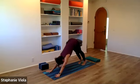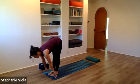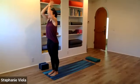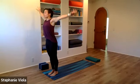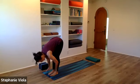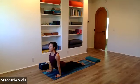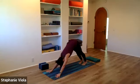One more cycle. Bend the knees, look forward, feet forward. Inhale up halfway. Exhale, fold. All the way up, bring the palms together at the very top, down in front of the heart. Inhale, reach up. Exhale, forward fold. Inhale up halfway. Exhale, hands down to the mat, step back to plank pose, go through your vinyasa, keeping a nice pace and rhythm with the breath, exploring each pose, making more space each time. Ending up in downward facing dog.